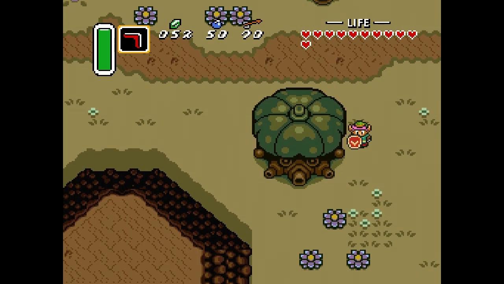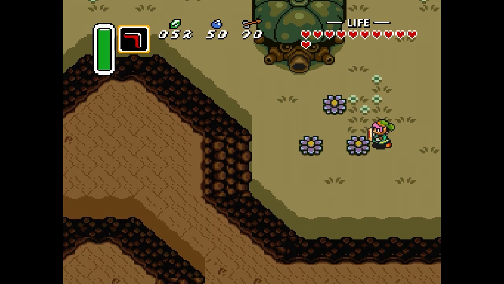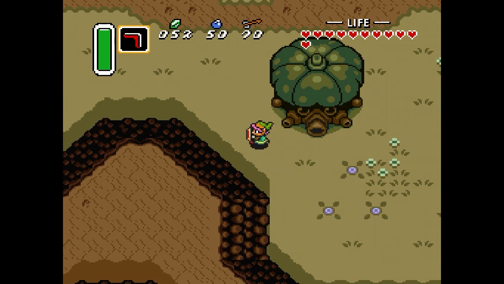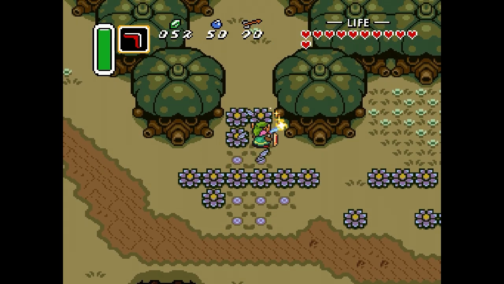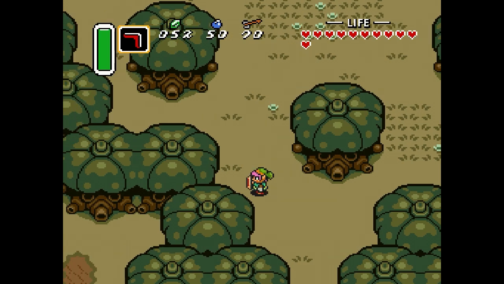I guess the two forests are connected with each other. Okay, so I guess you can't pull them. I thought you could, but obviously, they... There we go. Quit bothering me. Watch where you're going when you dash around. You mean like this? Okay, so you can talk to them, but you can't necessarily get anything by pulling on their nose.